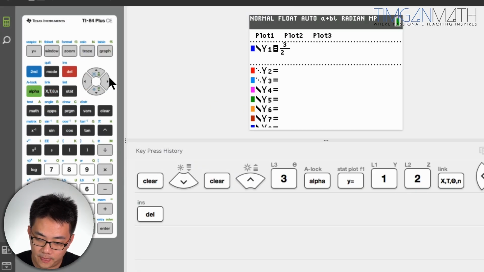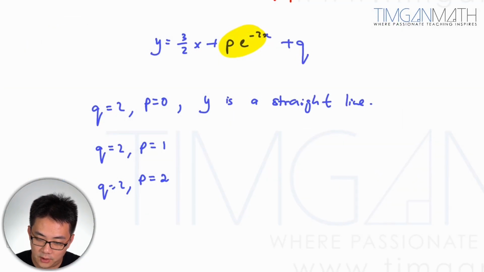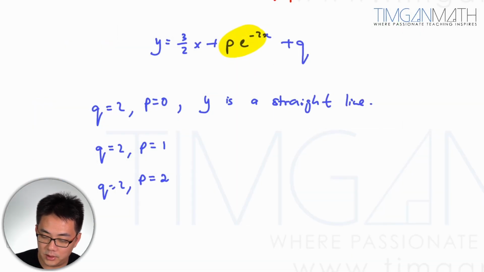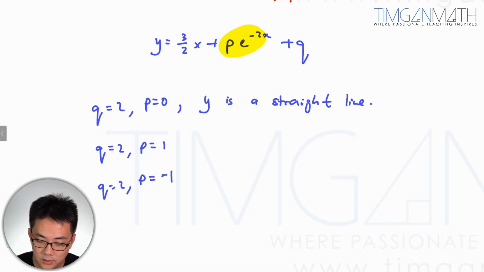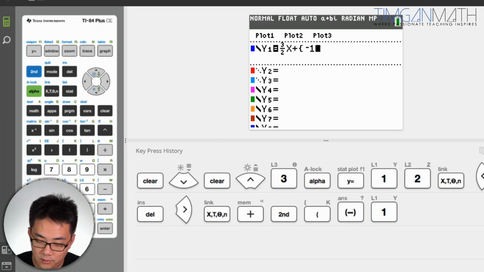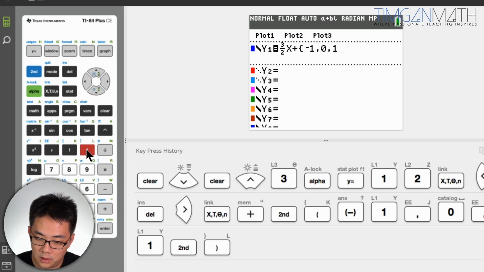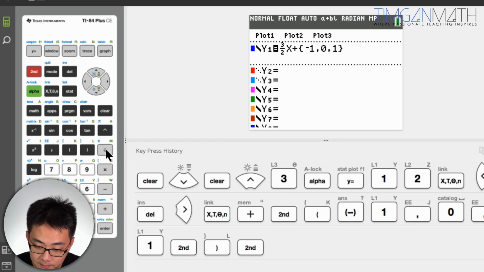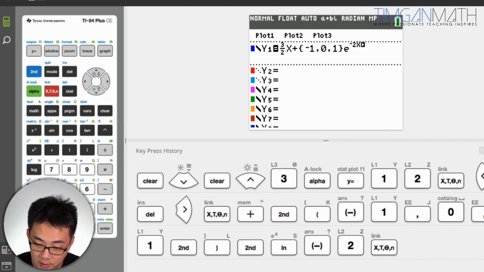Then p will take the values negative 1, 0, 1, in curly brackets. It just means that we will sub 3 values in, and e to the power of negative 2x. That's about it.